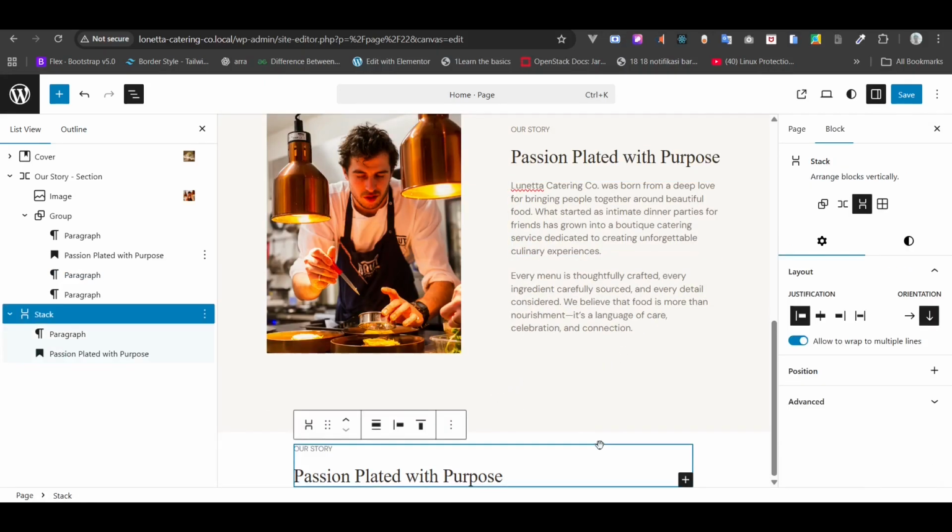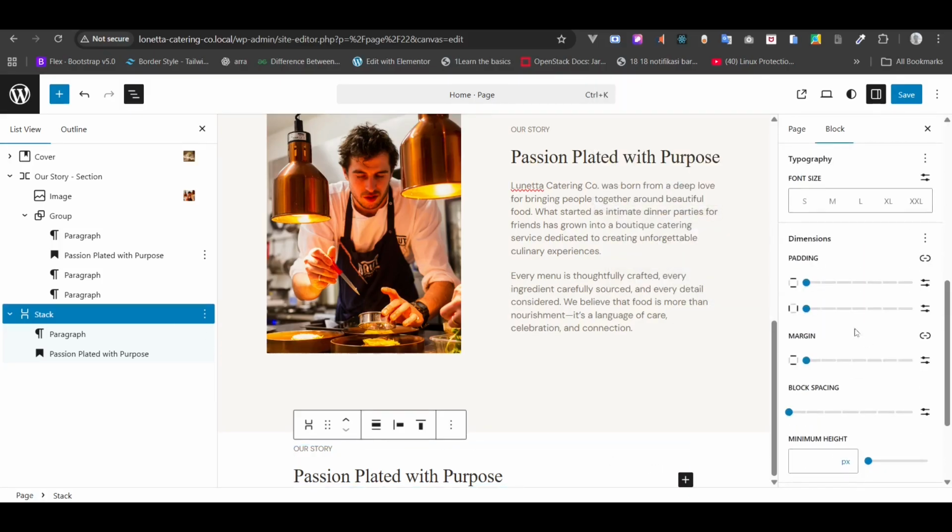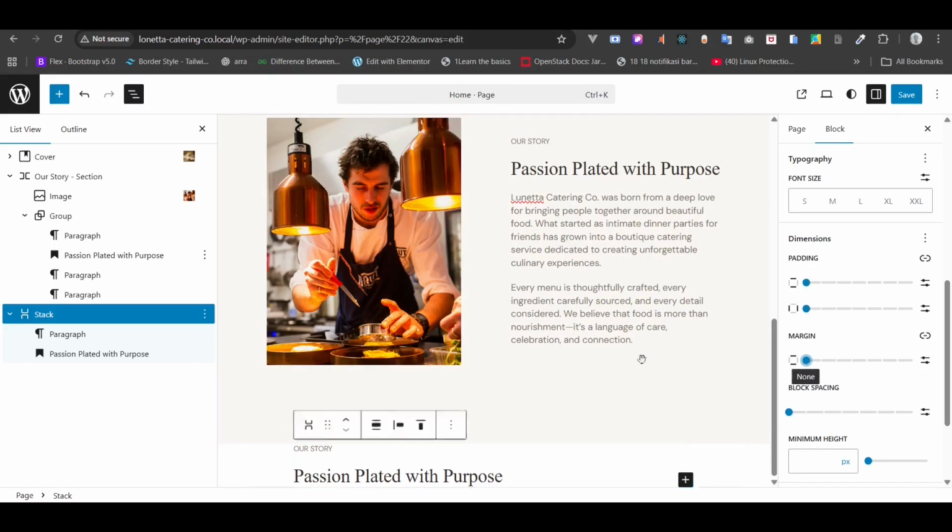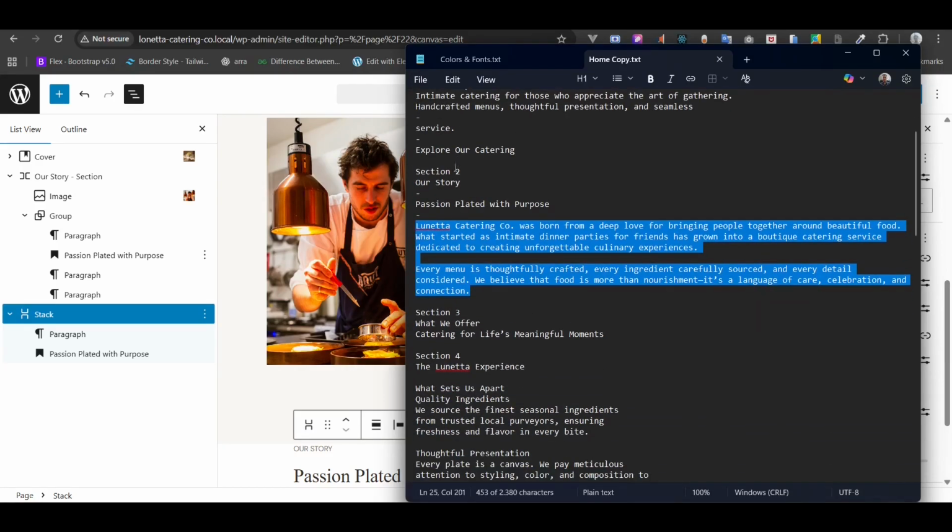And after that, I want to reset the padding and also the margin. And let's change the title or the text.